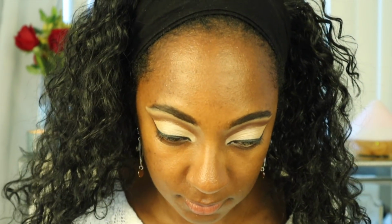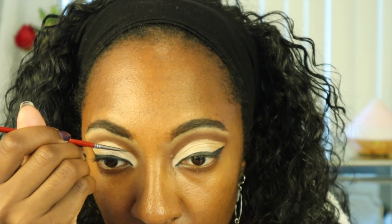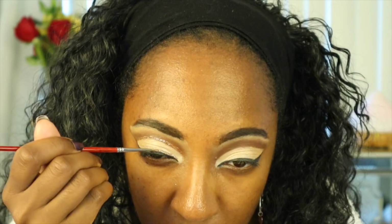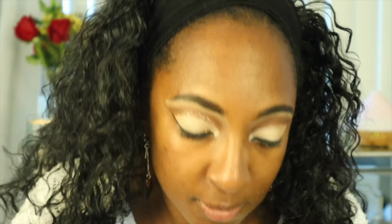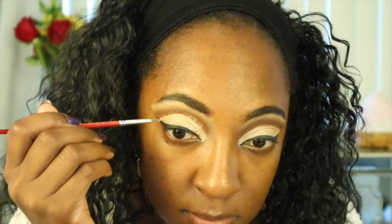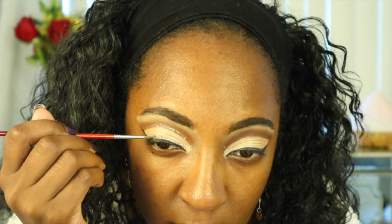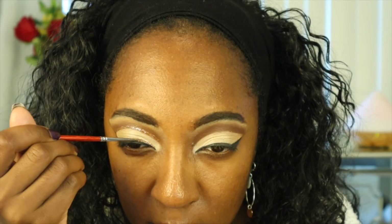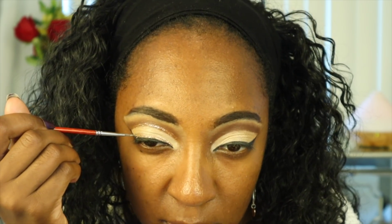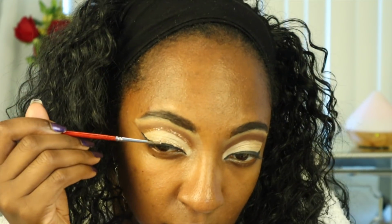I'm going to use the Hard Candy Glitterazzi palette that you guys know I love, and take that gold glitter and put it on top of that lip topper. It basically acted as a glitter adhesive, so you can see what I was going for here. So I put the glitter on the top part of the crease and then above the black liner. Things got a little crumbly just because the glitter that I used in the Glitterazzi palette was kind of thick, but that's actually what I wanted because I wanted the glitter to really pop.